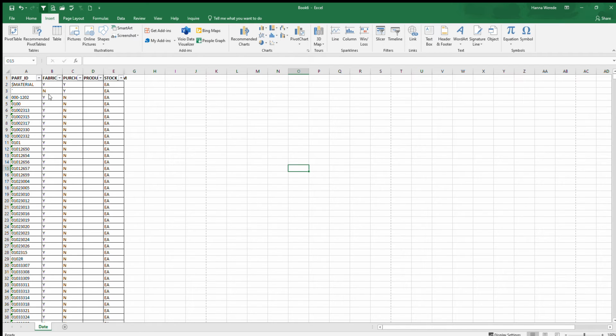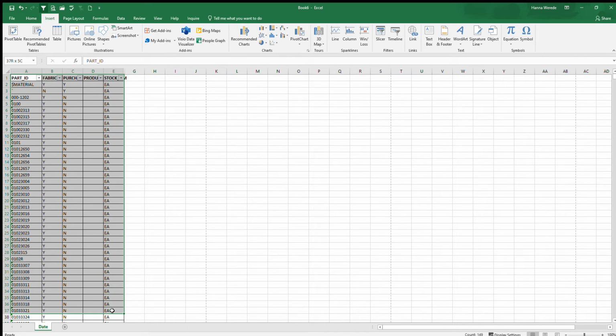Hi everyone. If you ever wonder how to capture a certain figure in big data, let me introduce you to a VLOOKUP. A VLOOKUP is something you can use to capture a specific figure from data. So let me show you an example.